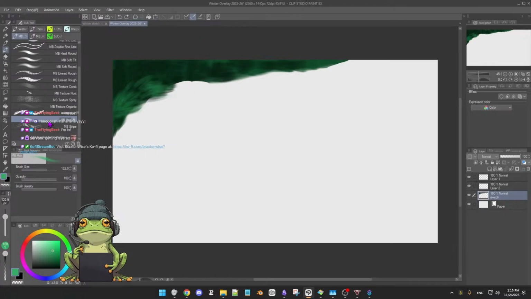Why did I have a lock on it? Oh, did I lock the thing? Why am I not using these brushes? Well, that is just a texture.